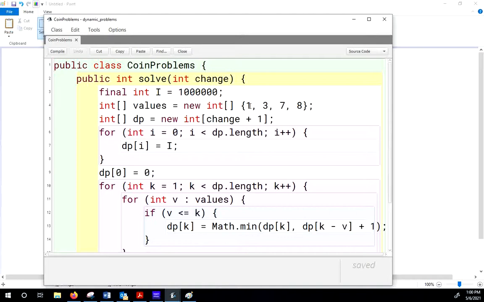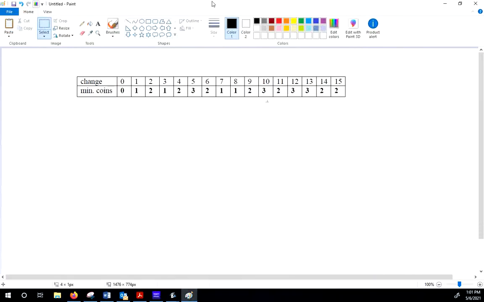And the process was that we created an array that had its last index equal to the amount of change you want to return. I think that's one of the most confusing parts about dynamic programming, that we're not used to the index of the array representing something. In this case, the index represents the amount of change we're returning. And we were able to build up from there.